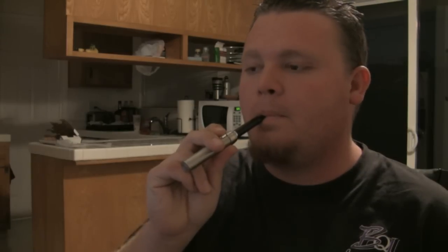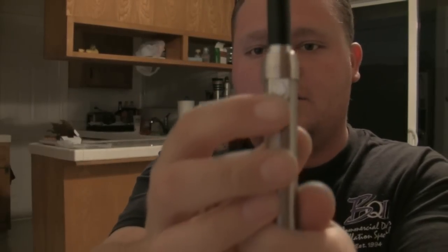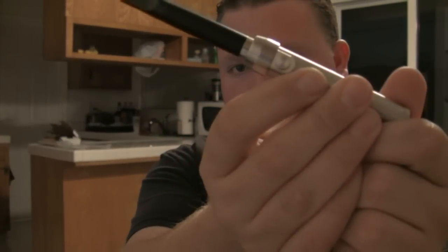Put on my 801. So this is the Protege. So I would say vapor production is nearly identical. I can't really notice anything different vapor production wise, but what I do notice is the button on this. The button on this is so nice. You can see it there. It's not recessed, it's perfectly flat, and you get a good feeling. I don't know how to describe it, but when you push it, it feels good.